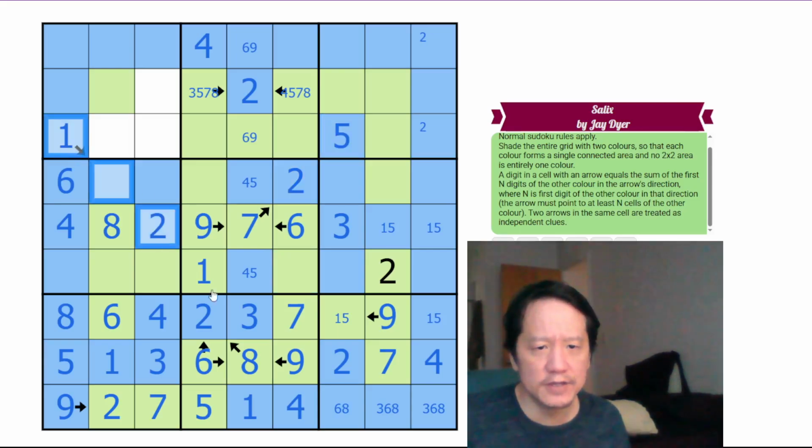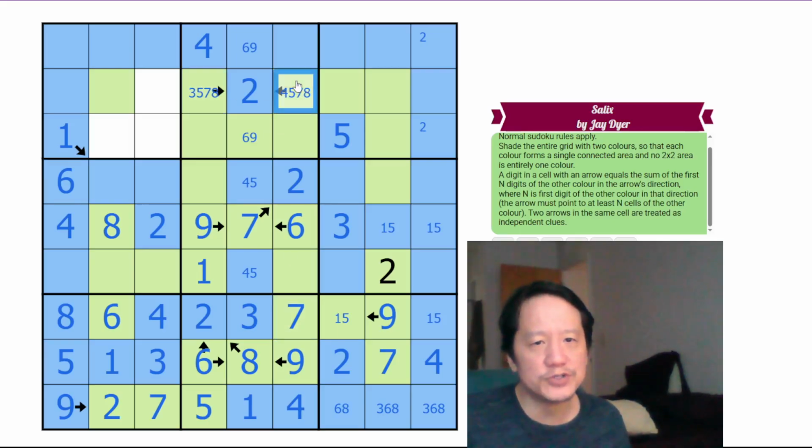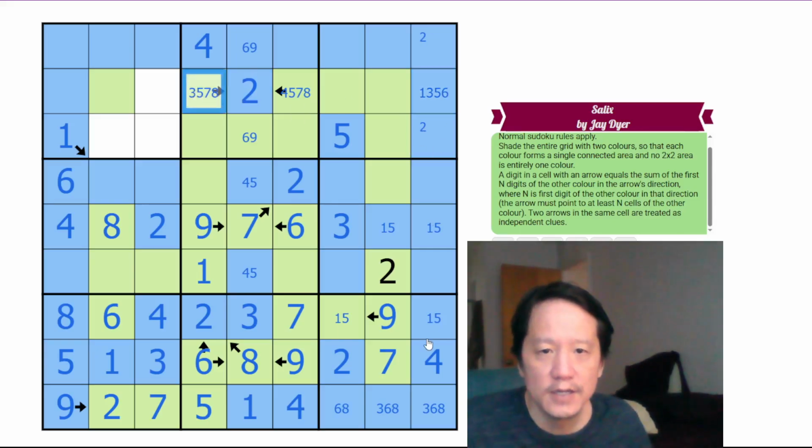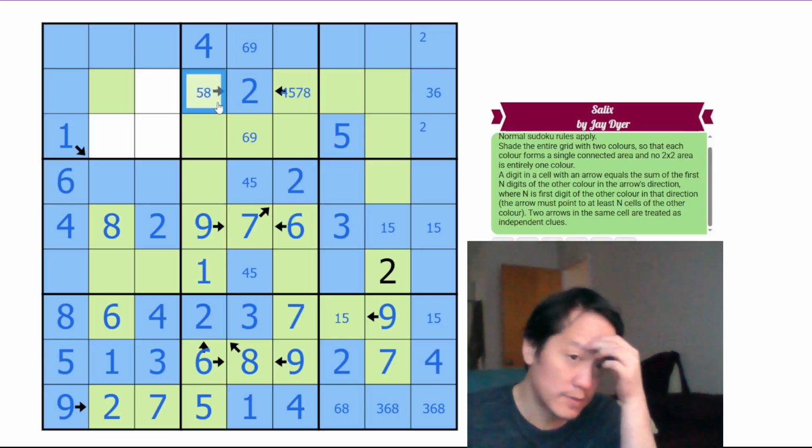And the rest, I think, is just normal Sudoku. I think we've... Oh, no, we've got these arrows. Okay. So normal Sudoku with these arrows. So then this is the sum of these digits. This is either 1, 2, 1 adding up to 3, 2, 3 adding up to 5, 2, 5 adding up to 7, or 2, 6 adding up to 8. It cannot be 1 and 5 because of the 1, 5 pair in the column. So this cannot be 3 and 7.